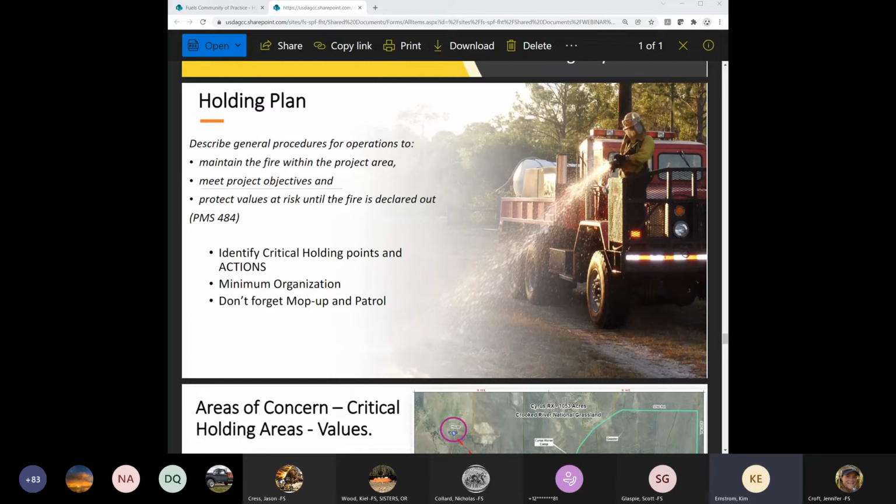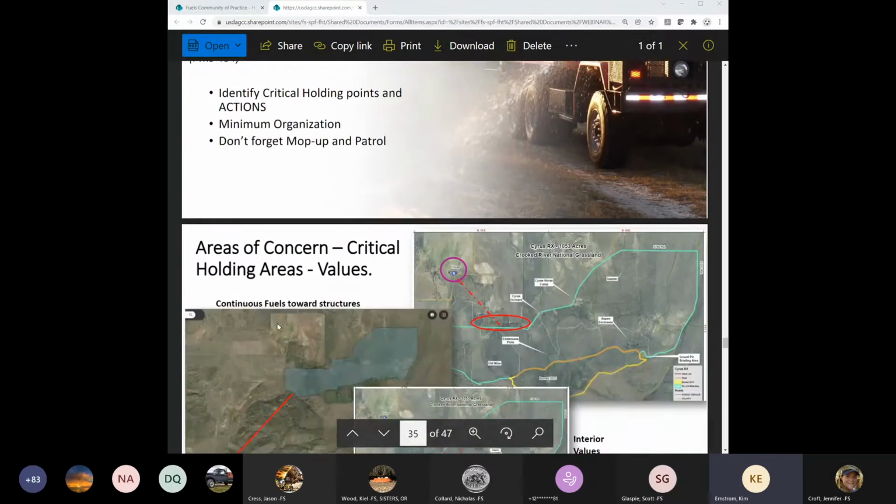So in IFTDS, I think the holding plan, where you want to show critical holding areas, IFTDS is great for this, because it really visualizes the spatial layout, and then where are the red pixels? You know, where's the high rates of spread? Where's the high flame lengths? I can really show that on a map. And that can really be helpful when you're designing this section of your plan. So go ahead to the next one.